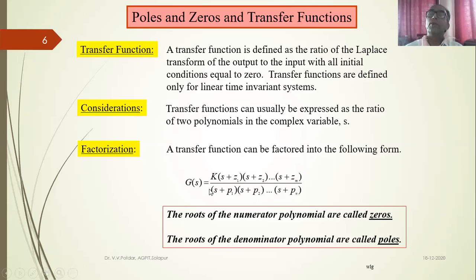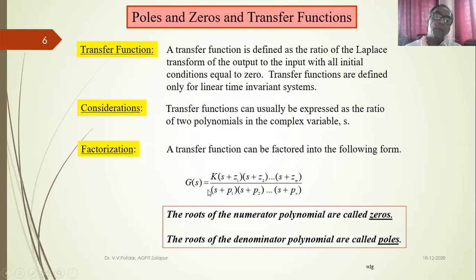And at S equal to 0, that is the pole at the origin. The poles are those values of the factors in the transfer function which make the entire transfer function infinity. And zeros are the roots of the numerator polynomial which make the entire ratio 0. I think the things are clear. So I can have a zero at the origin if I got multiple S, a first order or simple zero, and I can have a second order zero.